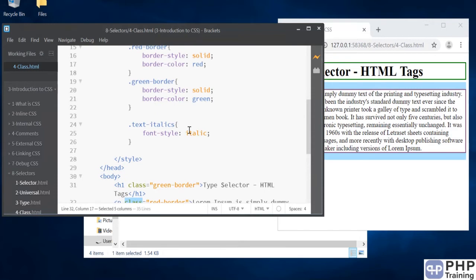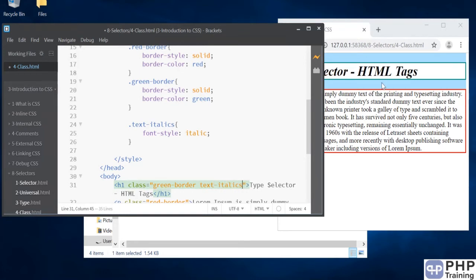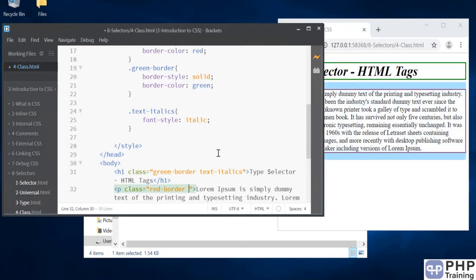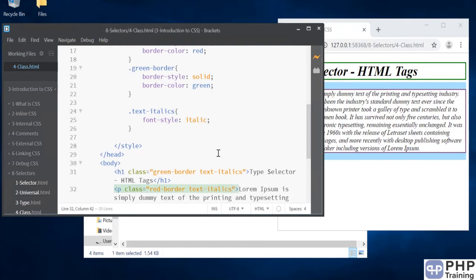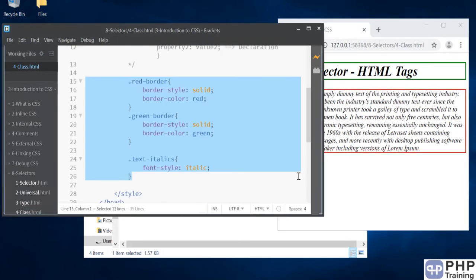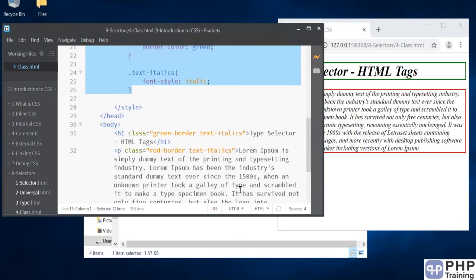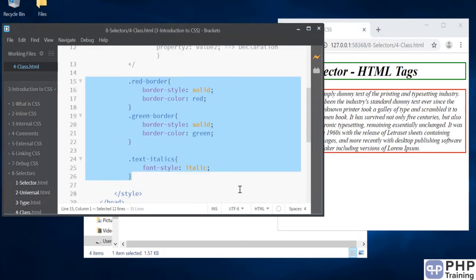You can even group the class selectors, means you want to have a green border plus you want to have another property called text italics. Okay, you can see the text has become italics and you just have to attach with the space. There's no comma here. You add multiple class selectors via the space and you want to have the same text italics for paragraph. You can just mention like this and it becomes italics here. Well, class selectors are basically one of the important selectors that you will work a lot in CSS, and you will find yourself most of the time creating the class selectors and applying onto the HTML. So make sure you work through this class selector and understand how it works.